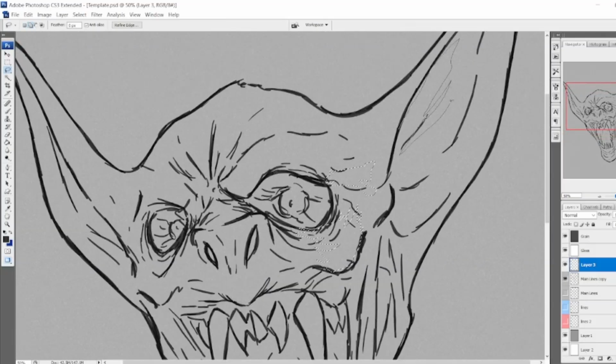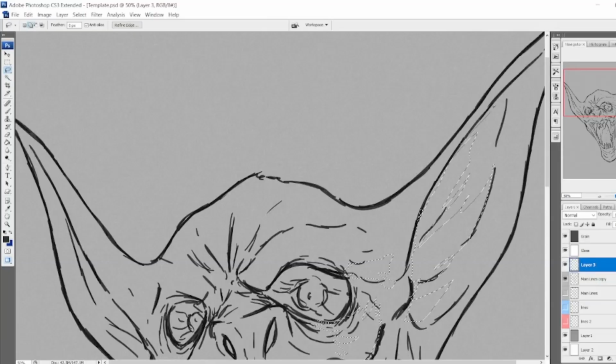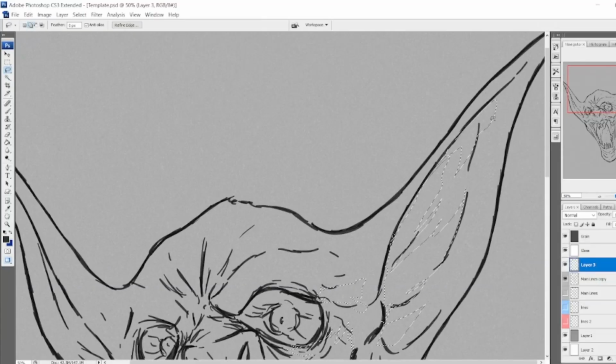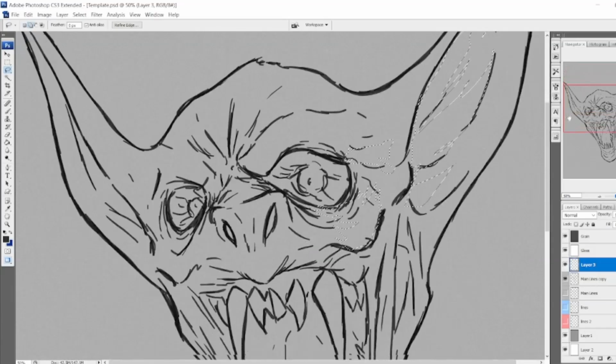Trace this around under the ears. Again, I'm doing this as fast as possible. I'm not trying to be neat, as you can see. I still have to know how light sits and how the shadows sit. So, again, this isn't just clicking random things. I'm still actually drawing. I'm not just hitting stuff with a mouse.